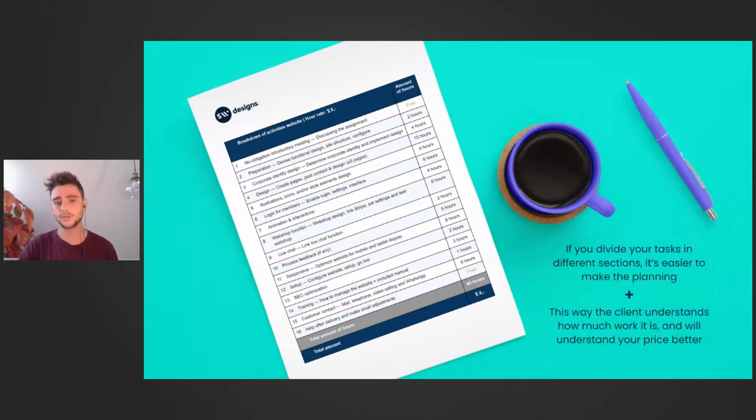So for example, does the client want a login feature, a function? This functionality takes me about 6 hours more. Or does the client want illustration? If so, I will count more hours for this task. And if you can divide this task into different sections, it's easier for yourself to make a planning. But also this way, the client will understand how much work it is, and he or she will understand the price better.